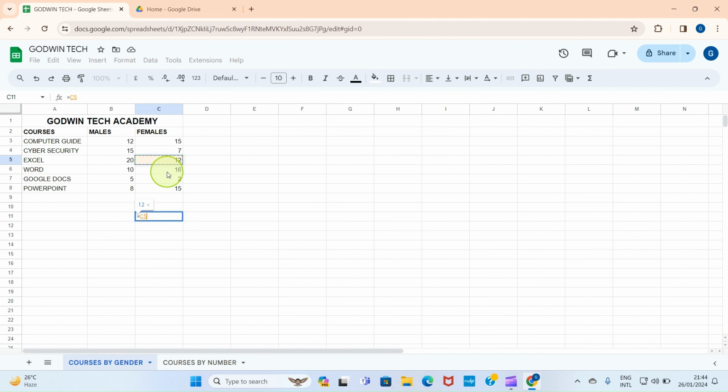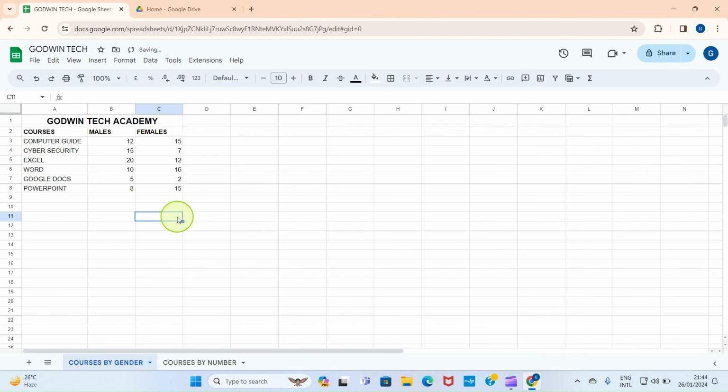Then introduce the division sign. It's division I want to carry out now. So press it on your computer keyboard, okay? Then I want to divide by this 2, which is in cell C7. So I'll click on that cell C7. Okay, it has been introduced. Then press the enter key of your computer keyboard. You can see it has returned the value of 6, which is 12 divided by 2 is 6. So I'll click on that to delete it.